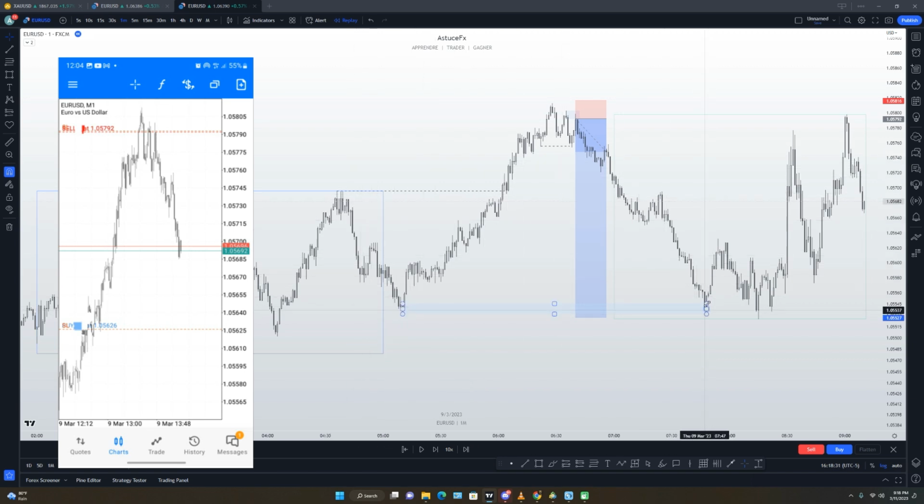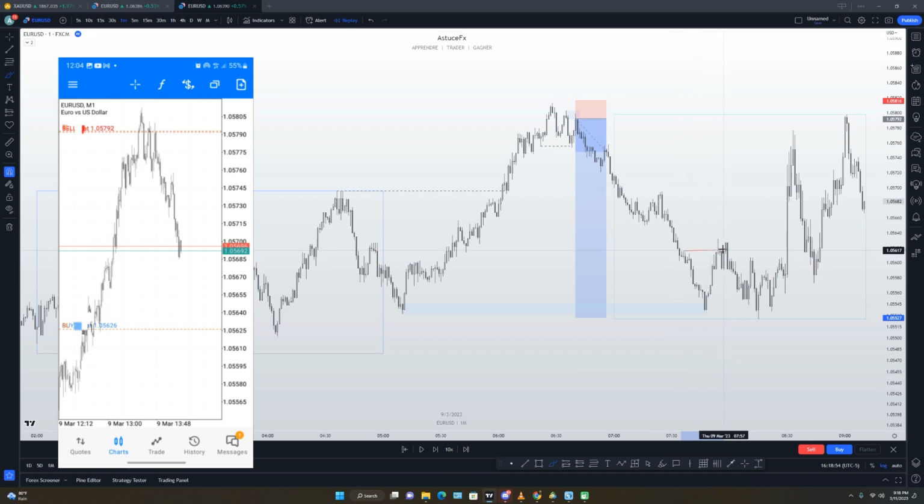From this buy, I still didn't take it, because most of the time I wait for some sort of inducement, or I enter from a confirmation entry. So on this, I want to see price buying and give me a change of character. The last high that created the new low was this one. So price did not break this high. If price broke this and gave me a pullback, that would have been a nice buy for me. Price did not.